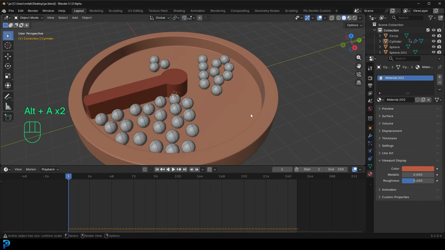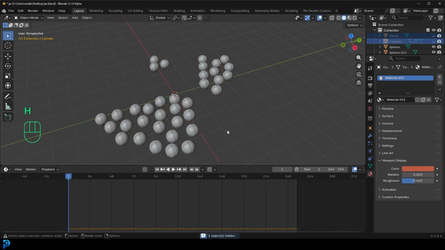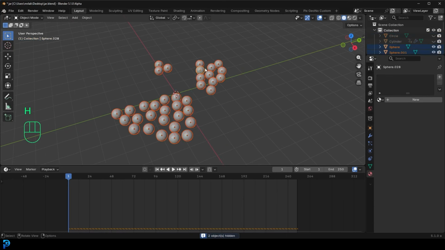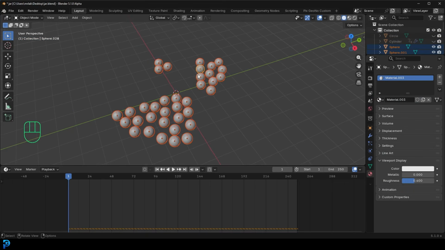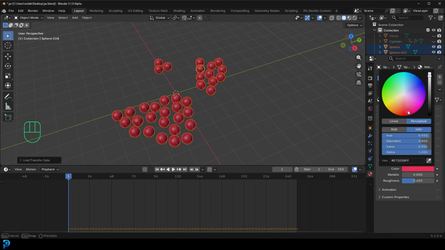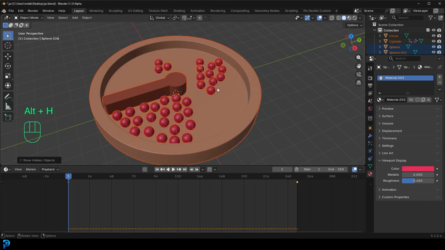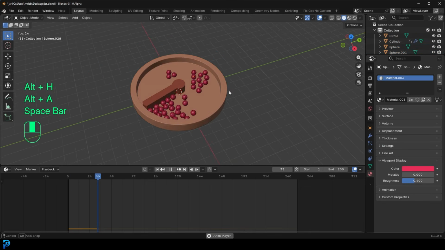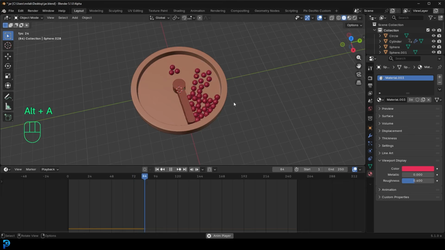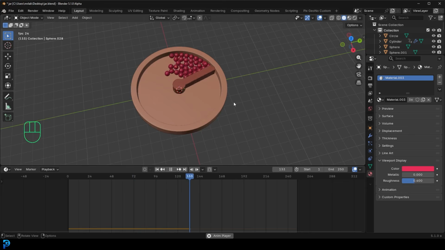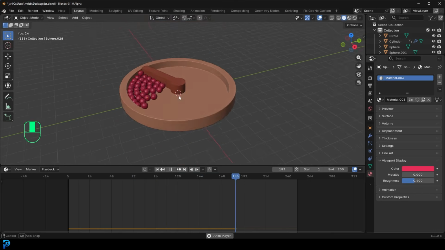And then all of these little spheres, I'm just going to hide these two. Select all of these spheres and click on one of them while holding in Shift. Give that a material. I'm going to go Control L and just link those materials. So now all of the spheres have this material and I might just make them sort of like red and then I'll go Alt H. So now we can kind of see, we just have something like this.